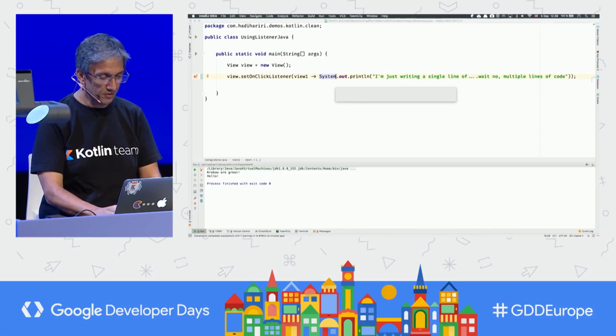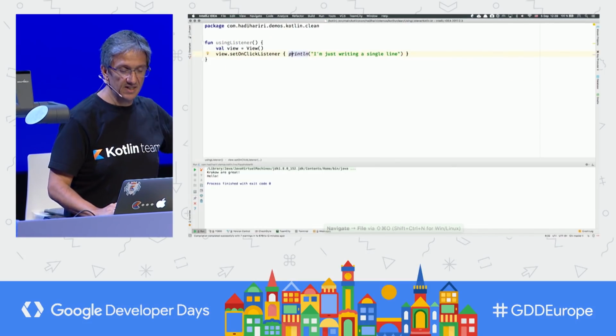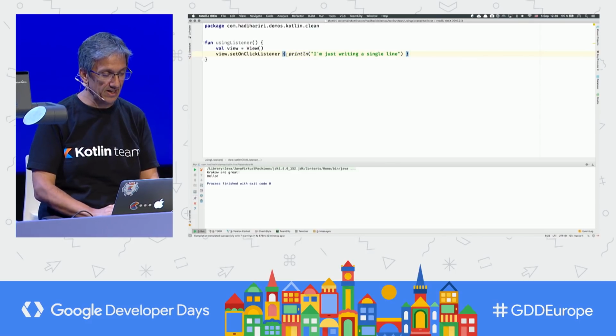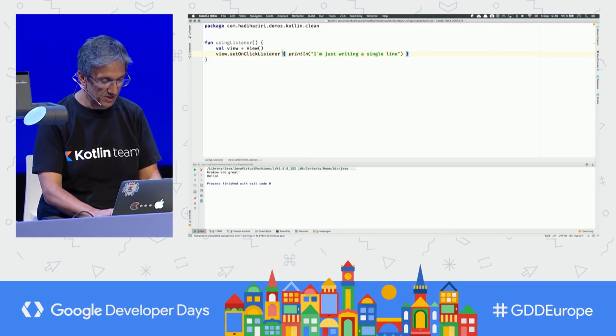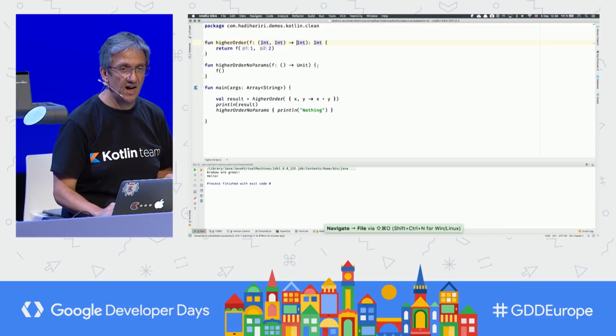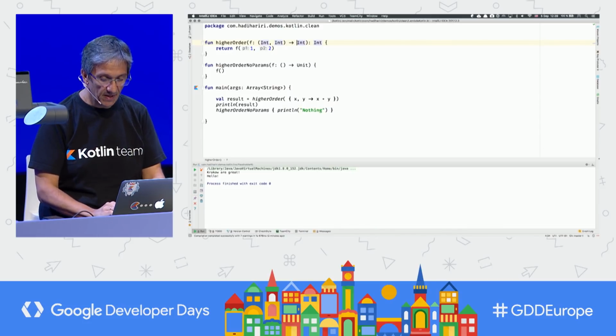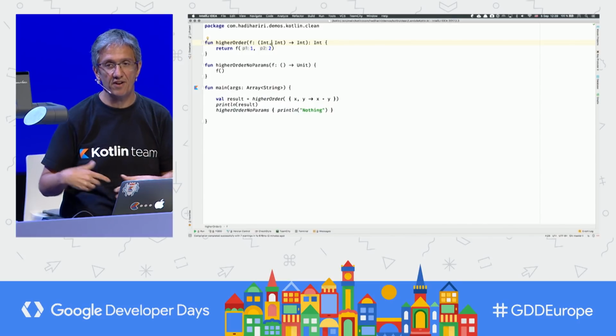Okay? You can do pretty much the same thing in Kotlin, right? Except you don't have to have the explicit type declaration. You can just pass in a lambda like that, and you'll see that this is omitting the brackets, which we'll see in a moment. But how do I work with lambdas in Kotlin? And how do I declare higher order functions? Essentially, we're always using the same syntax. I don't have to know about BiFunction or things like that.